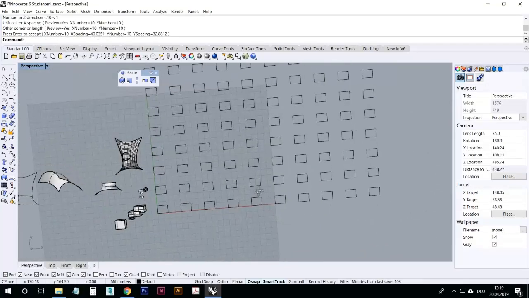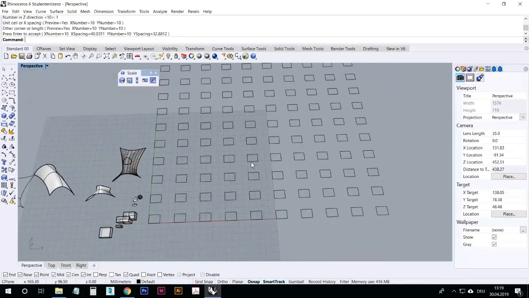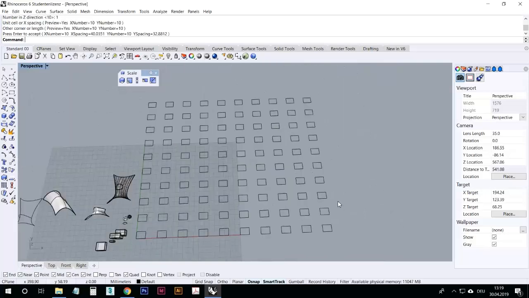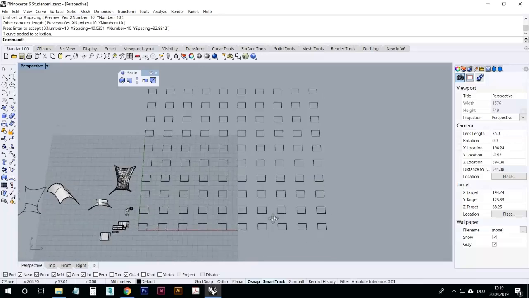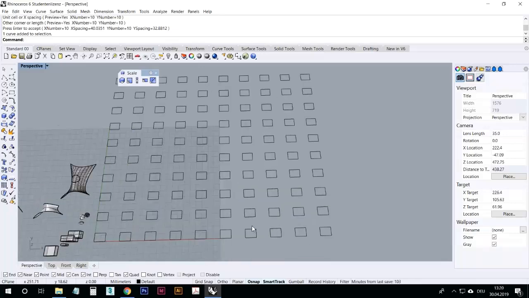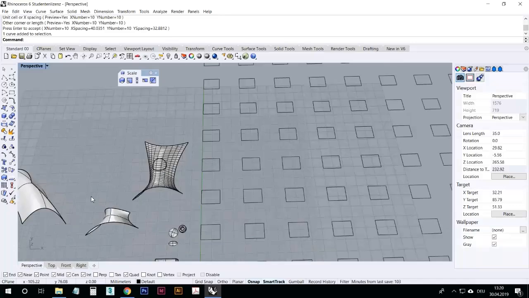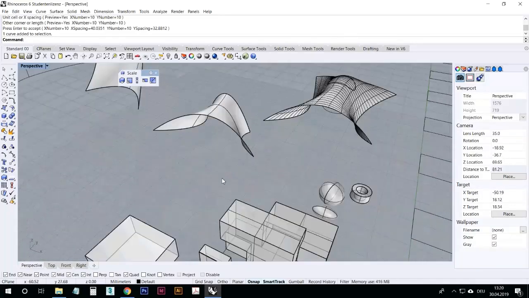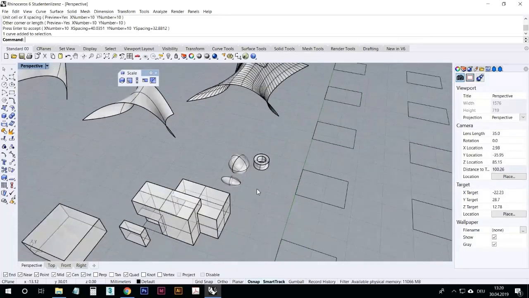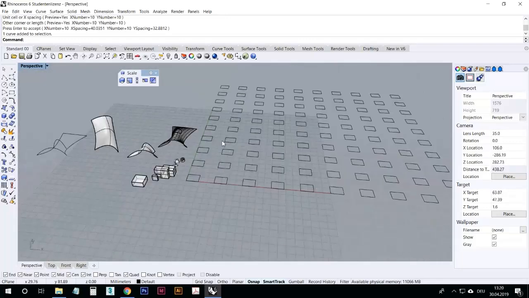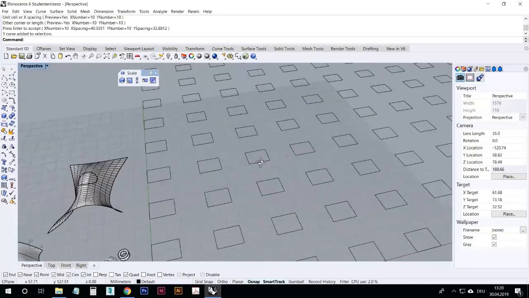Of course, this is a static system, and you can't really change the distances between them and the numbers in each row, and that's why Grasshopper has been also developed to have all of these shapes that we draw already changeable throughout the whole design process. So that will be the next video, the intro to Grasshopper.